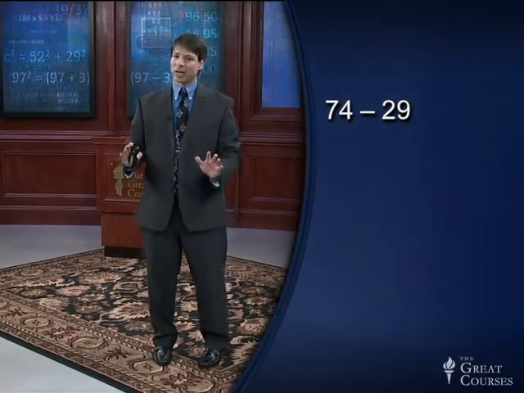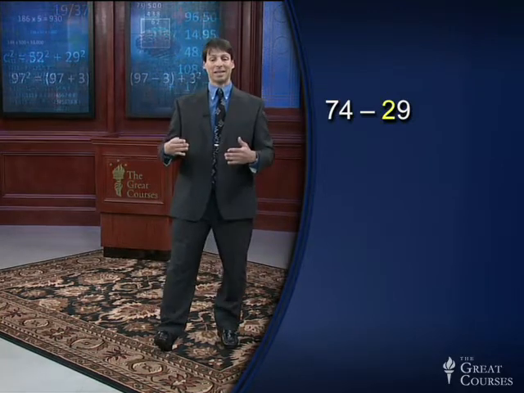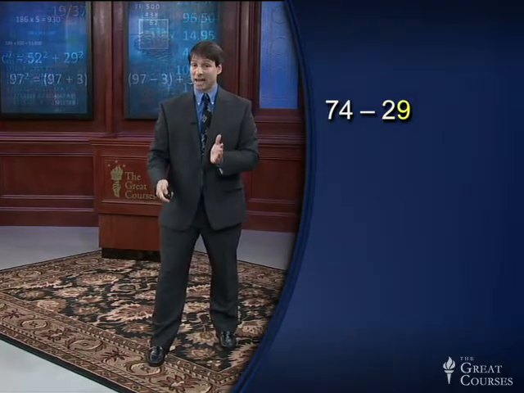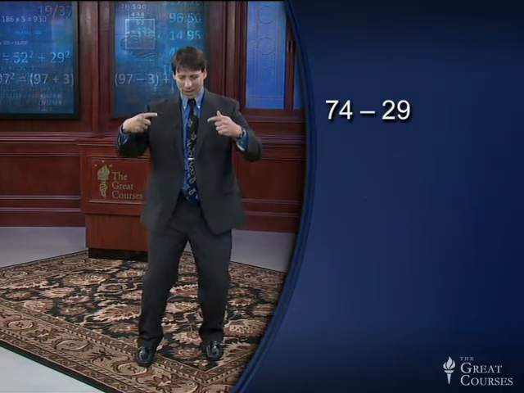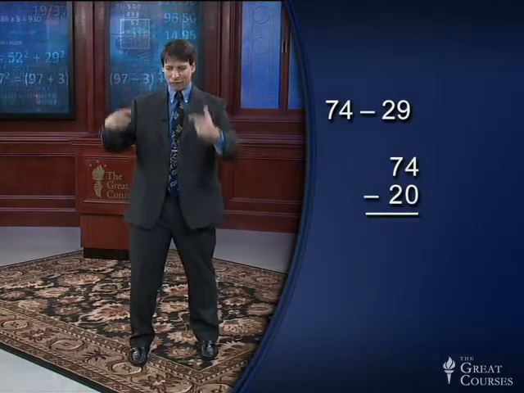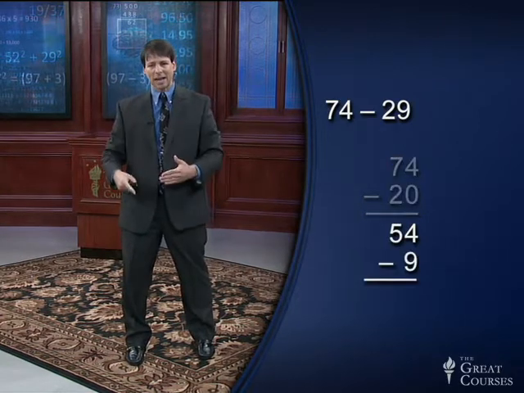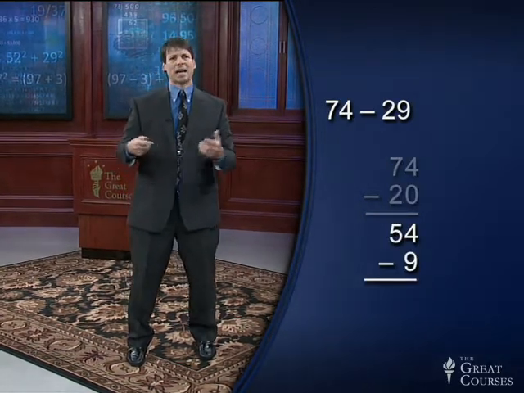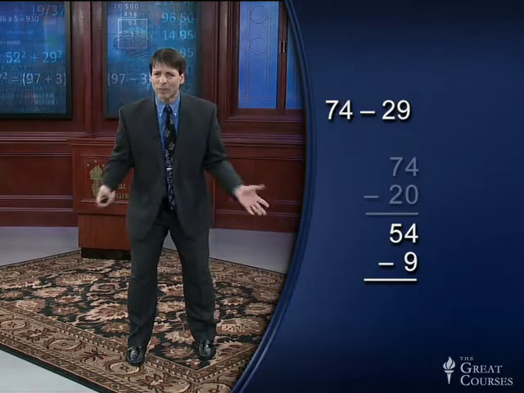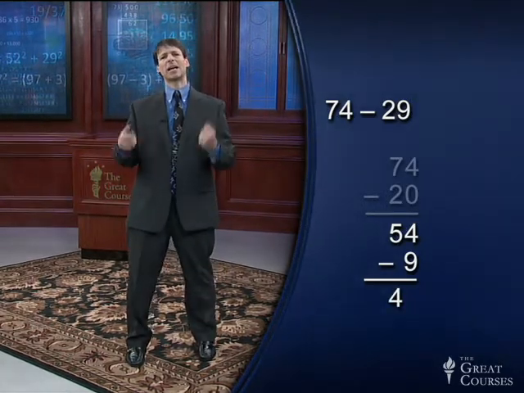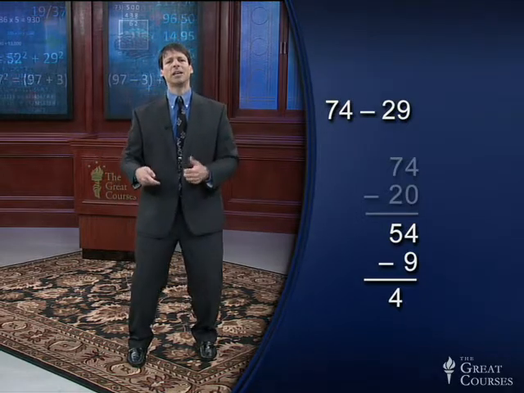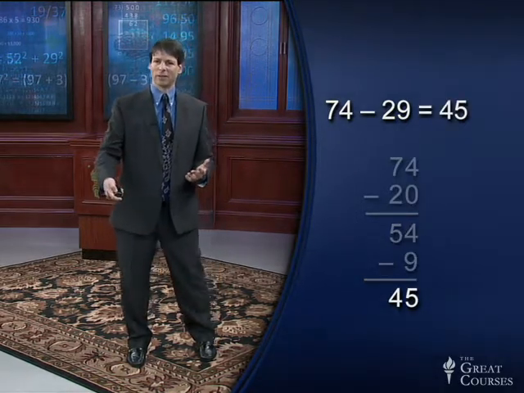In the first way, you subtract 20, then subtract 9. So the problem becomes 74 minus 29. I subtract 20, and I have 54 minus 9. 54 minus 9, it's going to be 40-something. 40 what? Well, we know that 14 minus 9 is 5, so it's got to be 45. But I prefer to do this problem a different way.